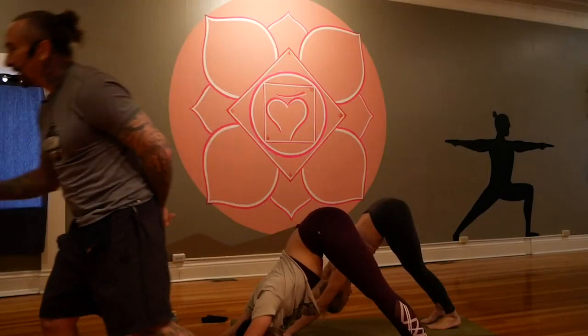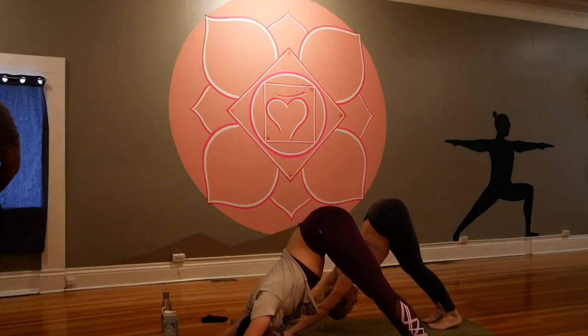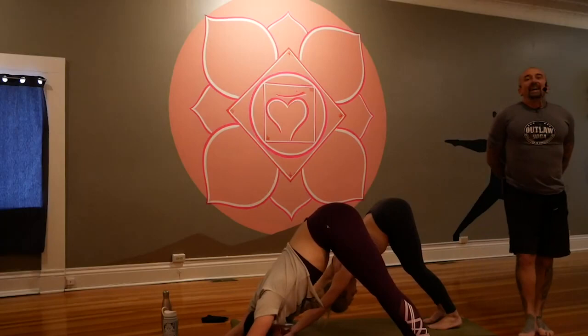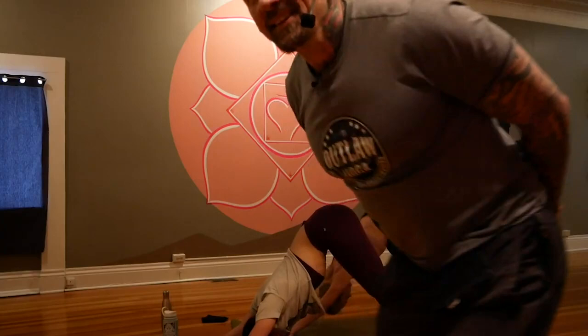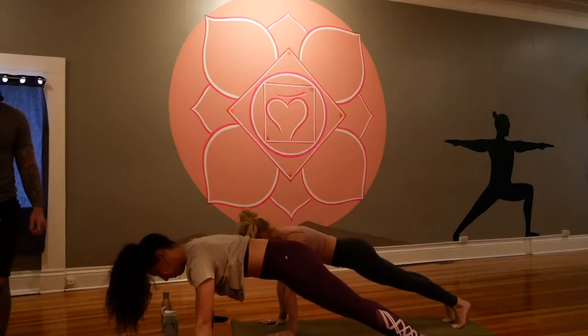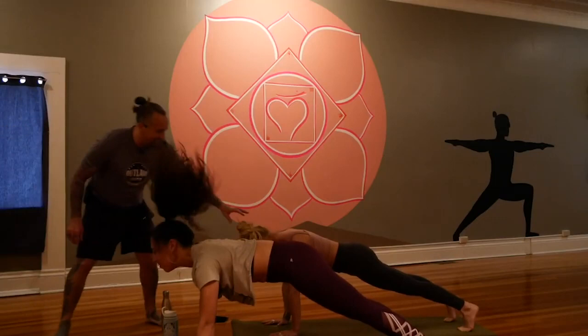Take it in and give back a few more big breaths. Inhale and exhale. Hey Maureen, welcome. Hey Brittany, glad you're here. Fill up and offer. Take in and give back. Welcome it and offer. Hinge forward to high plank, top of a push-up. Always welcome to make fists if you have any pain in the wrist. Breathe here.